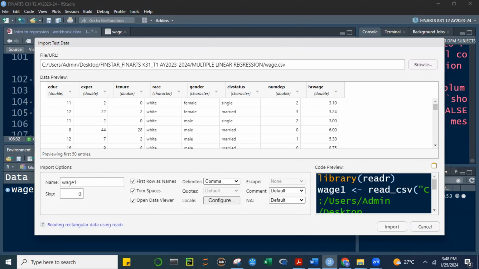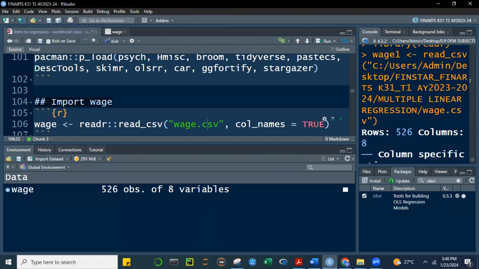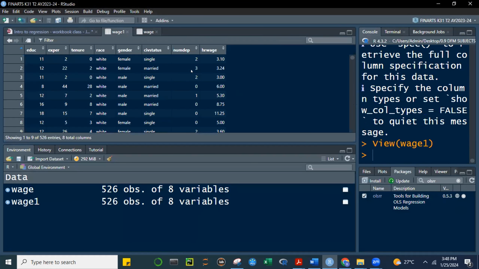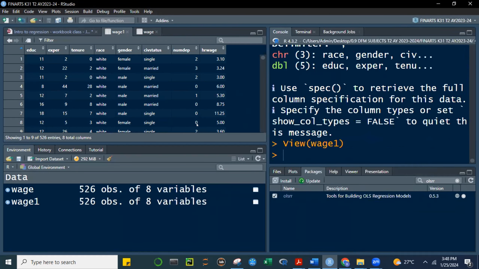I'm not skipping any row. Okay, and then delimiter niya, commas. This is a CSV file. Okay. And then take note, class, ito yung code na yan. Yung pag-import data set natin, tapos paghanap natin ng file, this is the corresponding code, and this will reflect in your console. So import natin. Import. And you notice, class, nag-automatic siya, nag-view, and let's take a look at the function.